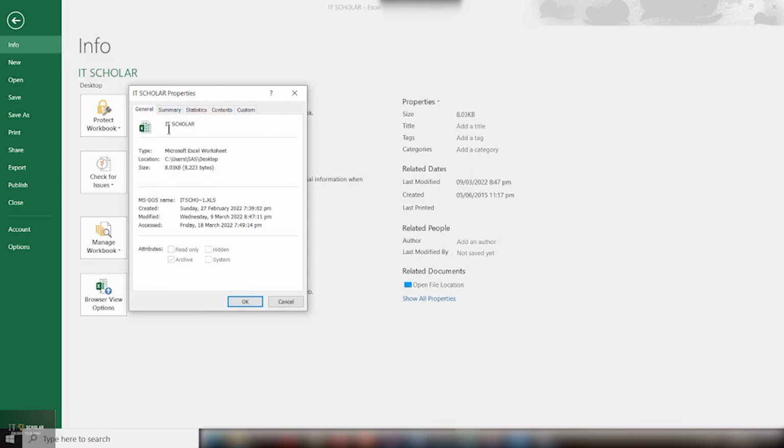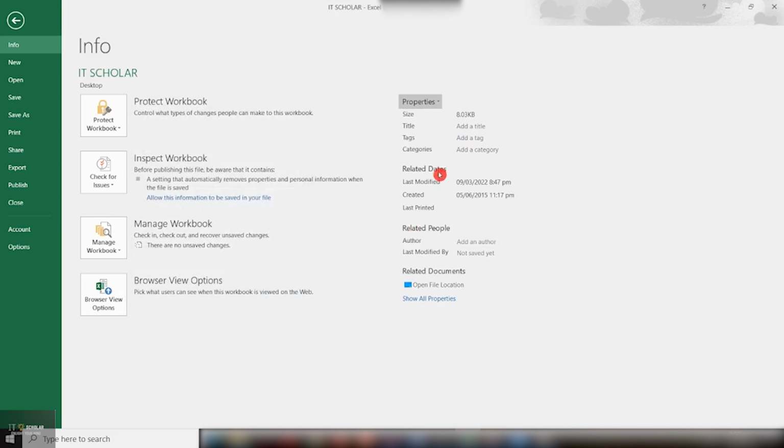Then in the Related Date option, it shows the last modified, creation, and printed dates. There are some other options such as Related People, which shows us the details about the author if given. The Related Document option shows the current workbook's location when we click it, just like this.